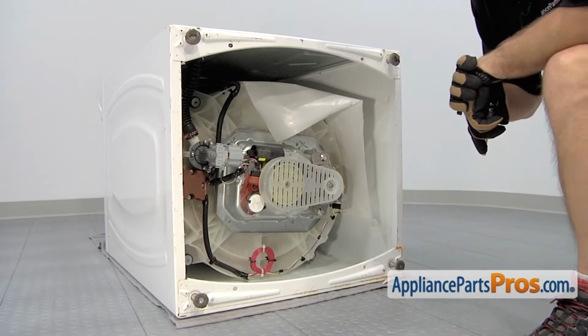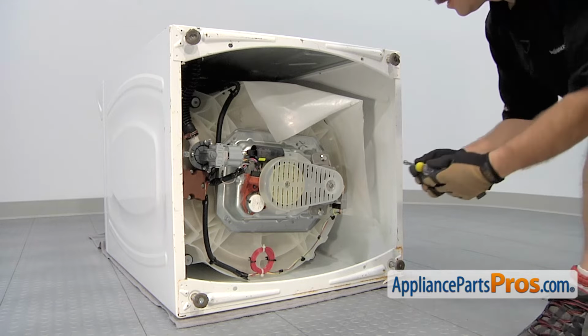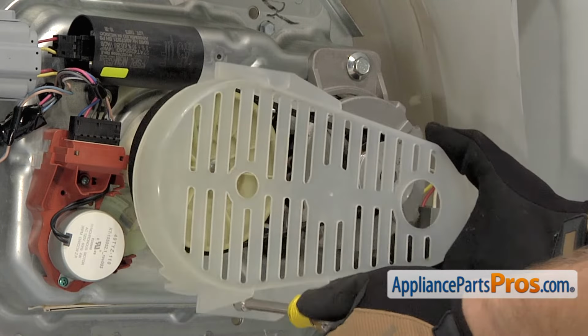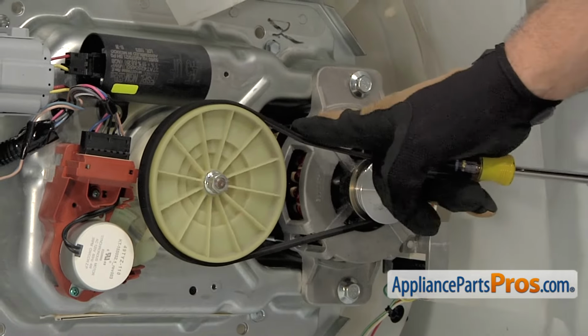Now that we have access to the bottom of the machine, we have to remove this shield. We're going to remove the 2 screws with our 5/16" nut driver. Once you have both screws out, you can pull the shield out. With the cover out of the way, we can see the belt.